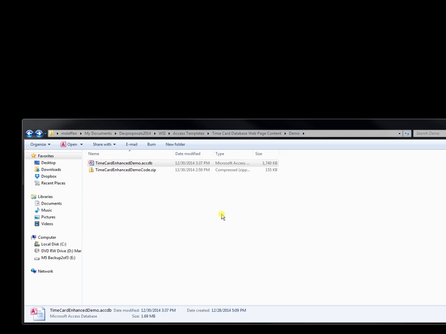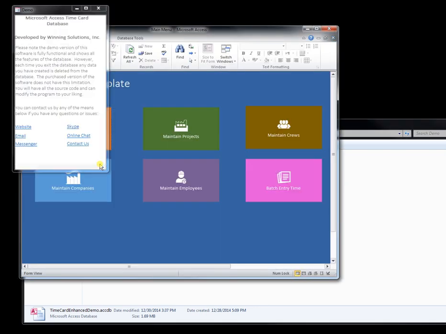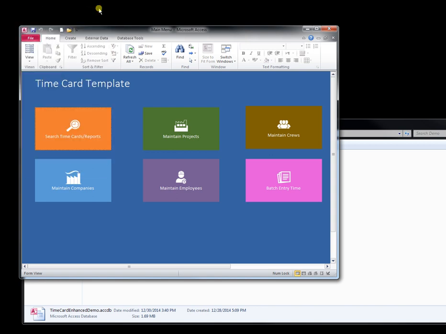After you've downloaded this database demo from our website and unzipped the file, and if you need instructions on how to work with zip files, you'll find another video on that subject here in our YouTube channel, so you can check that out after our video if that's helpful. But anyway, once you've unzipped the file, you just double click on it to run it. You'll see a little pop-up message about contacting us, and that's not pertinent right now, so we'll just move past that. So now you're in the time card template database, and there are a number of things that you can do.